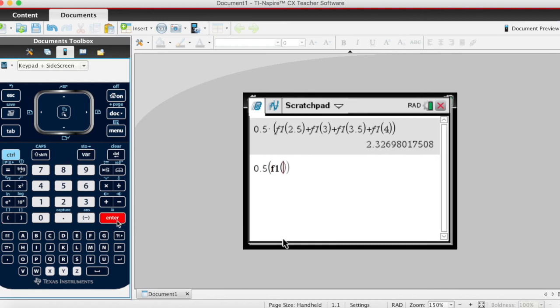So there was the approximation for the right, and now I'm going to do the midpoint. Again, the same thing. You really want to watch your parentheses, where you're putting them in. So that 0.5 can multiply by the entire thing, so I do include parentheses around all of those values of f that I'm summing together. So I put those in.